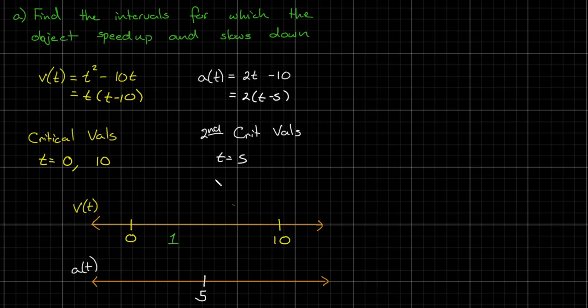Okay, so if we plug this in here, and I'm plugging into velocity, and I don't care whether it's on this one or it's in the factored form because they're both velocity, let's just see what we get. 1 times a negative 9 is a positive or a negative? Negative. So I plugged it in here, and I just did 1 times negative 9, in case somebody's not clear. Negative. What is it over here then?